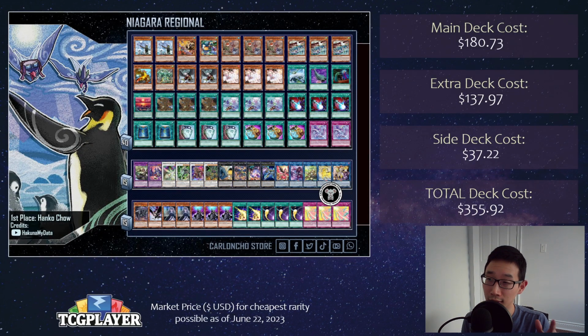And so in terms of deck list, this is the list that Hanko Chow finished 1st place with at Niagara Regionals, and I actually did a deck profile on this, and it's on my channel that you can check out. And Hanko is someone who's been playing Floowandereeze for quite some time, has had a lot of regional success with this deck, and really shows that even now it can do quite well.